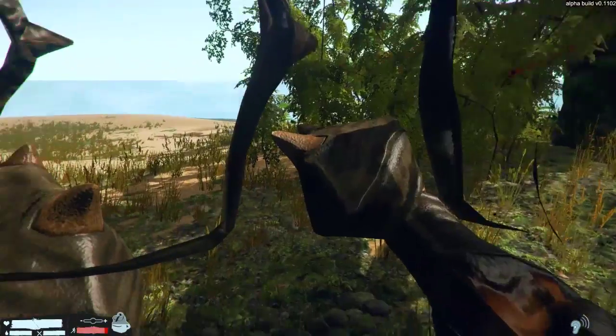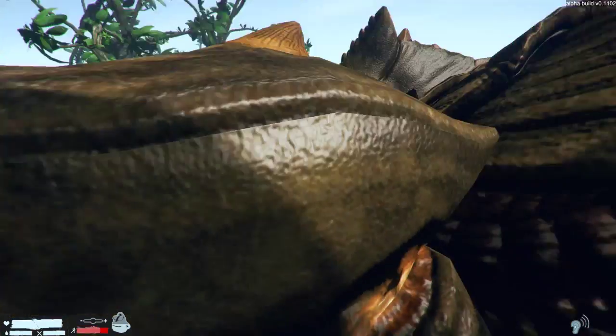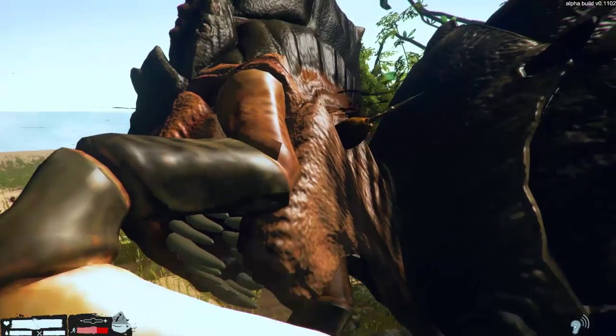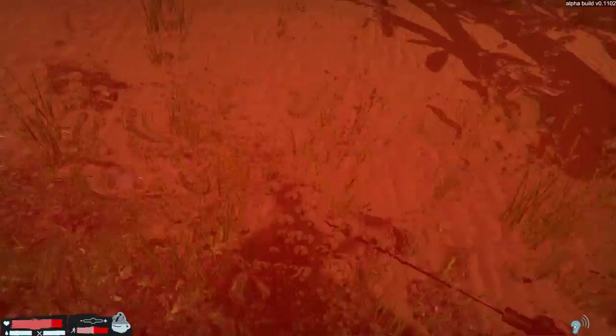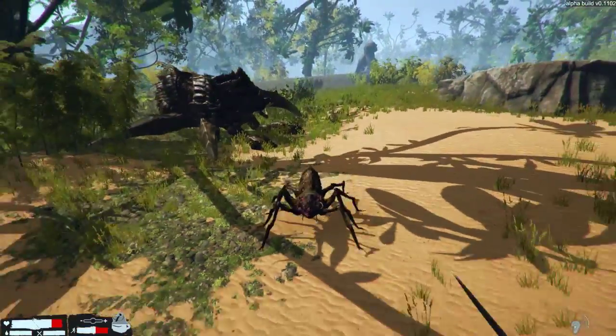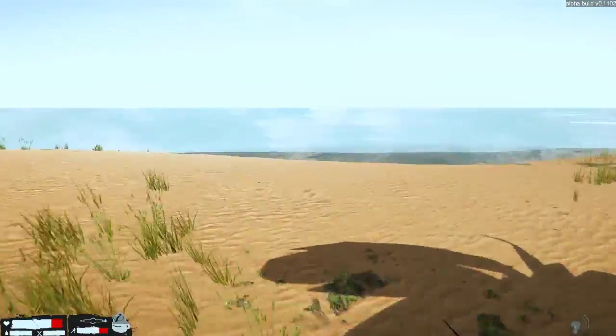Can I harvest this thing? I can sit inside of it. Oh, come on, you're telling me you can't even harvest this? Oh, I like the blood. Oh, what? I don't have any more spears. This is a new bug. Let's run towards the water.